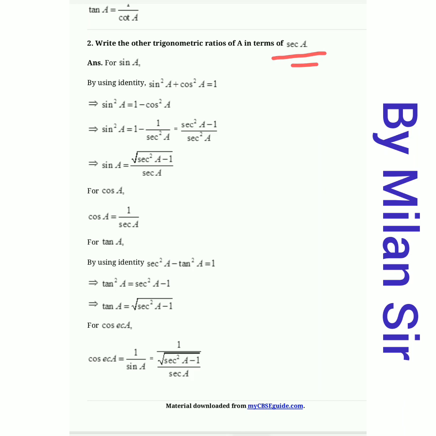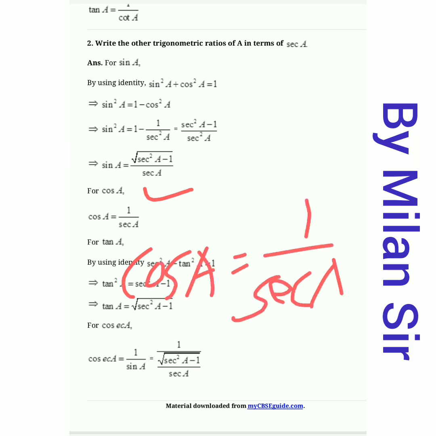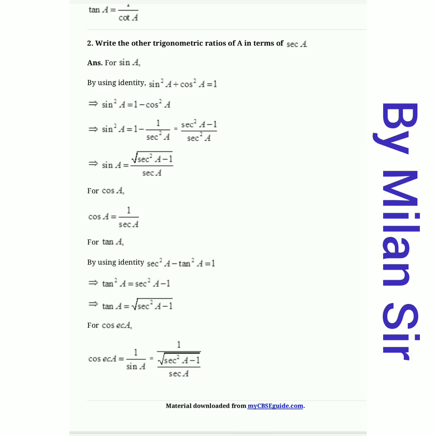Right? So first of all, we start with cos A. Cos A is easily converted into sec A, because sec is the inverse of cos. So we can write cos A is equal to 1 upon sec A. Whenever inverses are there, we can write like this. It is easily converted, and we also learned this formula in our theory part, right? So the first ratio is done. It is converted into sec A.